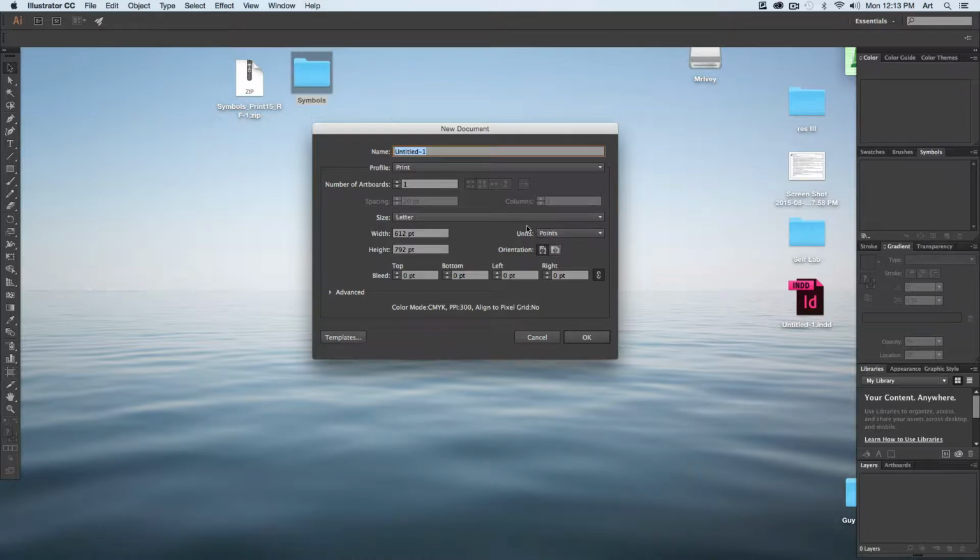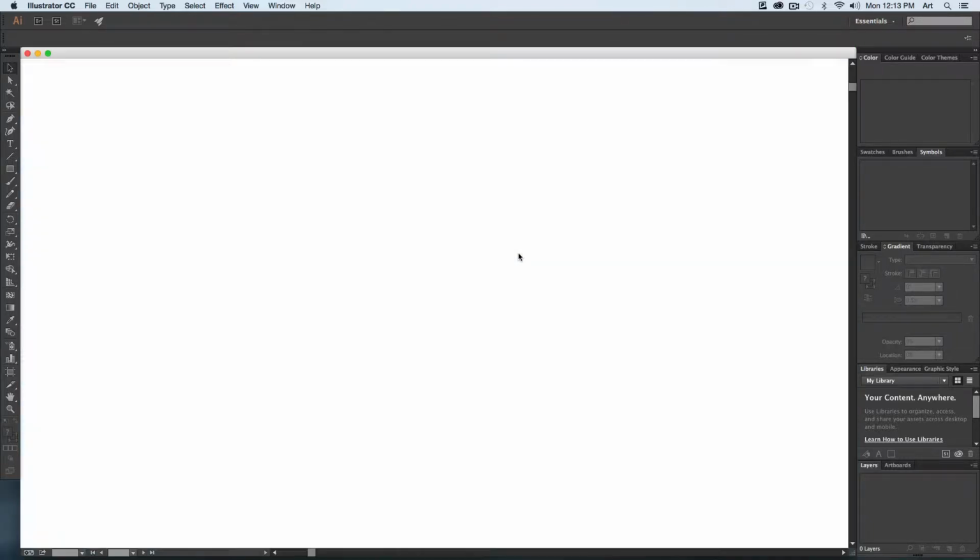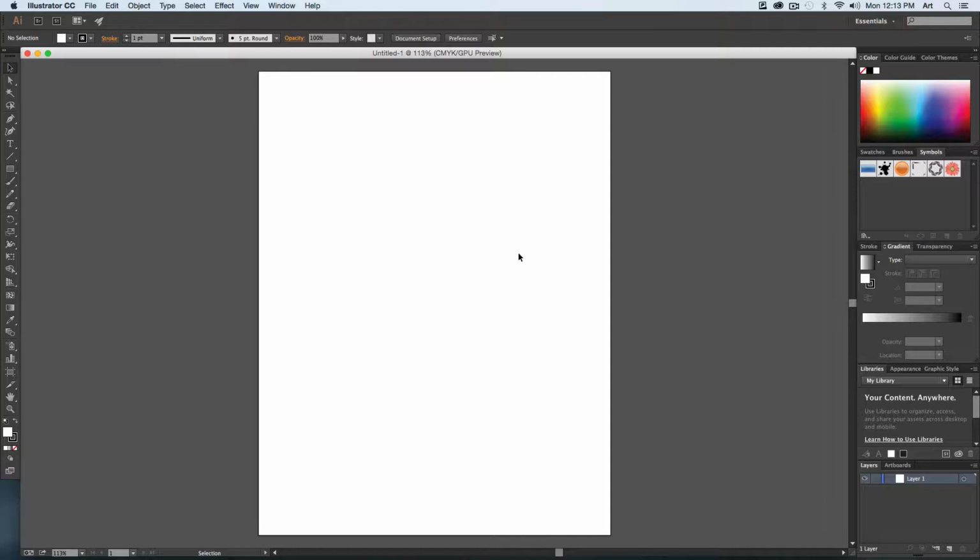My units, that's a common unit of measure, mostly for type or for lines. If I wanted to change my unit of measure from points to inches, click on that, and now you can see it's automatically saved from there. Pretty cool? We'll keep everything else the same from here and say OK. And here it'll open up my new document.